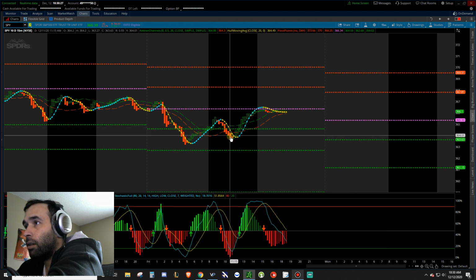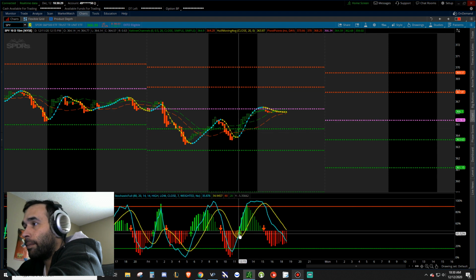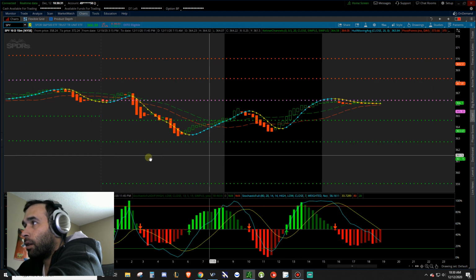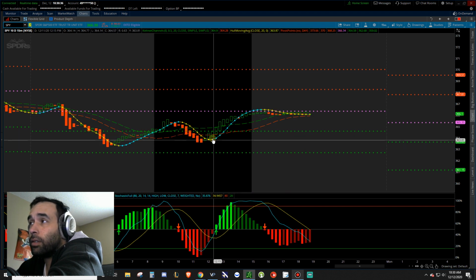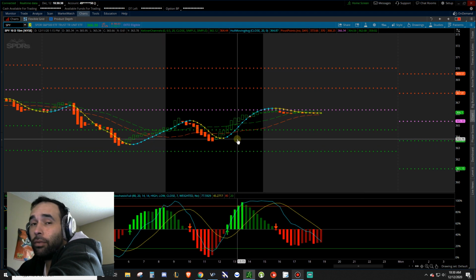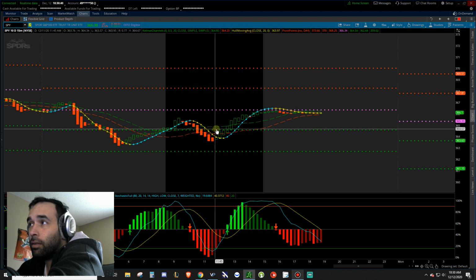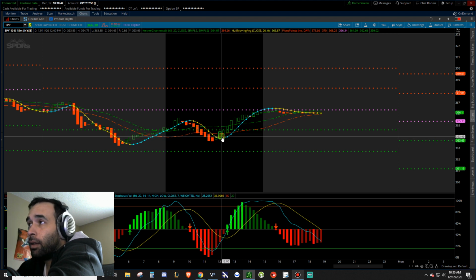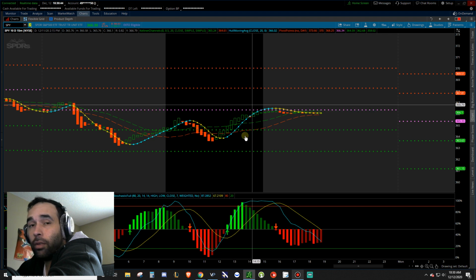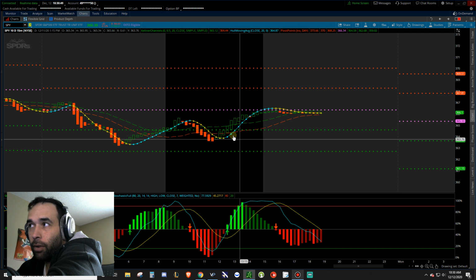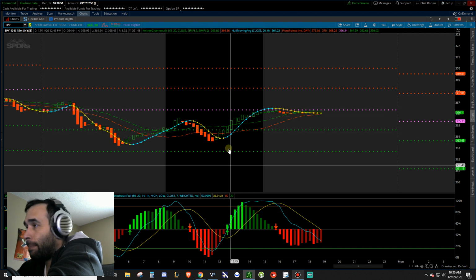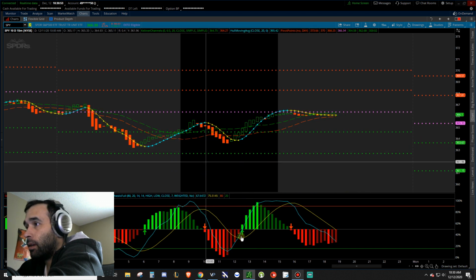Here's a little bit different than on the Qs. This actually came in underneath the support 1. You still got that signal. So basically what this would tell you is that it wasn't as strong of a move. The Qs obviously bounced right off support 1 and then even got up over the pivot. So a much better trade was had yesterday on the Qs, but waiting for that signal.